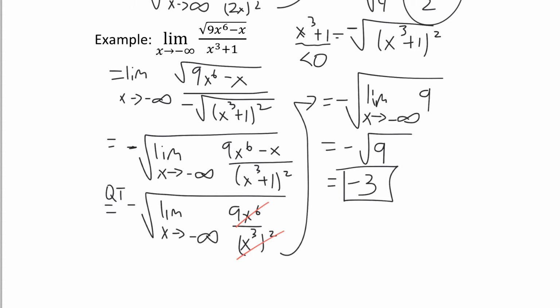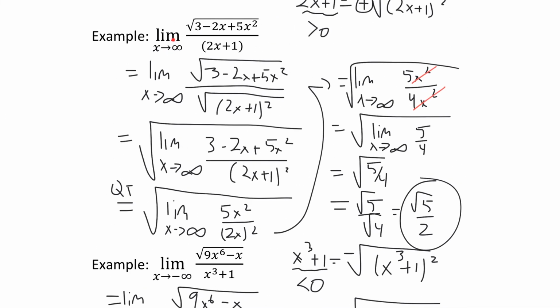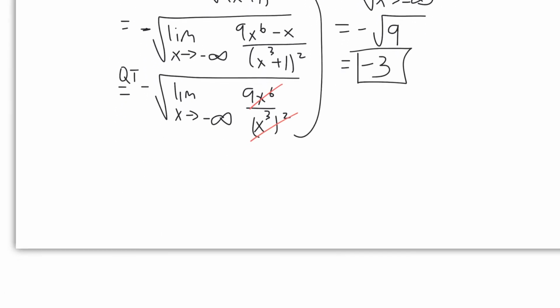Now, I want to correct a quick misunderstanding that students sometimes get. You might have noticed that in the previous example, x was approaching infinity, and we took the positive. Here, x was approaching negative infinity, and we just so happened to take the negative. So you might be forming a little rule in your head: when it's positive, you take the positive; when it's negative, you take the negative. That is not true.